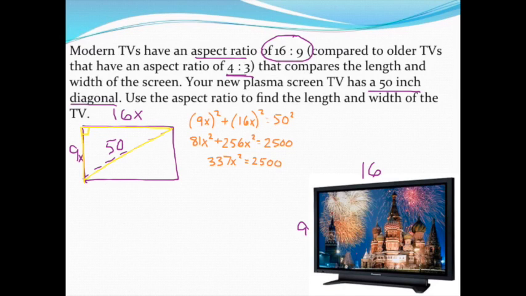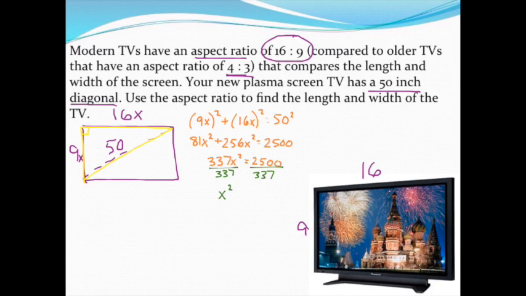At this point, there's two things left to do. There's dividing by 337 and taking a square root. And yes, it does matter what we do next. My next step from here is going to be to divide by 337. Taking the square root should be the final step of this problem.